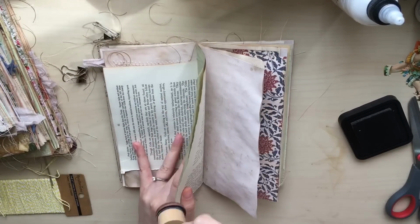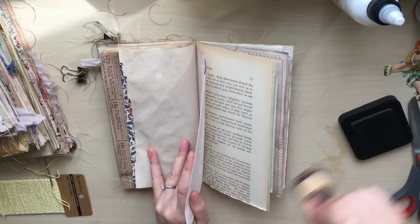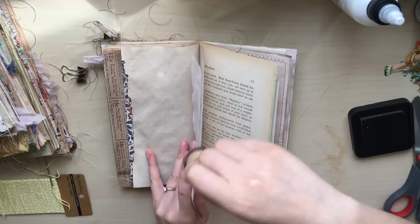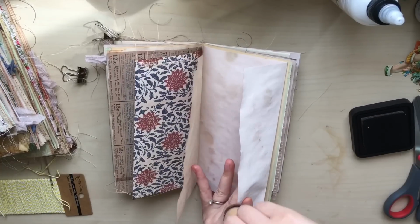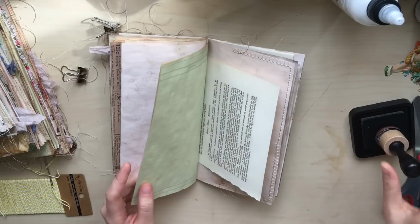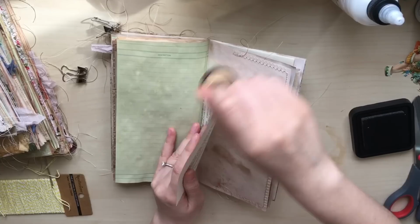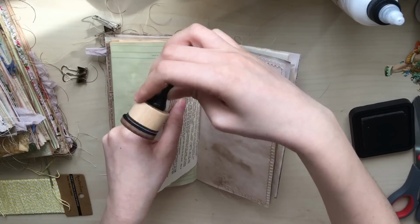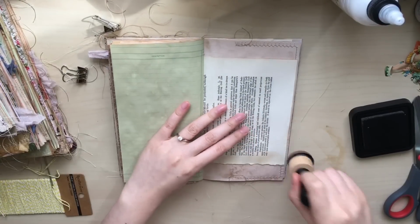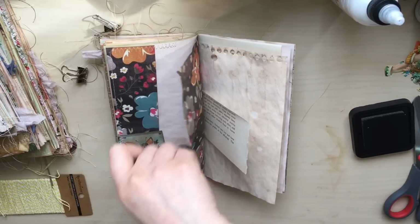Okay, I guess it's good. This one definitely is more of binding. Okay, looks good. This one too, a little bit more. Not too much, otherwise it looks fake. Just a little bit here and there. This one as well.